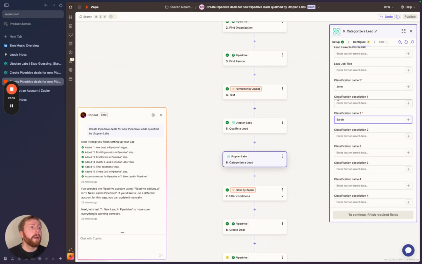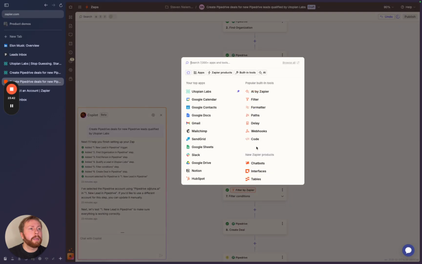You can say John does SaaS leads within the Netherlands or Benelux region, and Sarah does agencies in the Bay Area. That's all possible. The output of this will be the classification, so it will be either John or Sarah, with also an explanation. That's pretty handy, I would say.